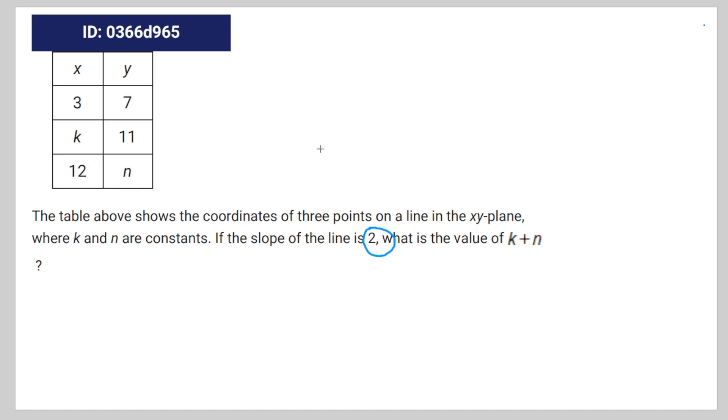So all you really need to know is that with the slope of 2, for every unit of 1 that progresses in the x direction, the y direction is going to go up 2.